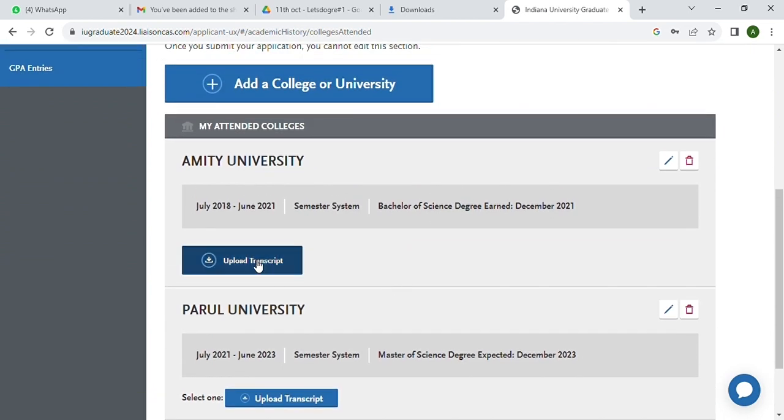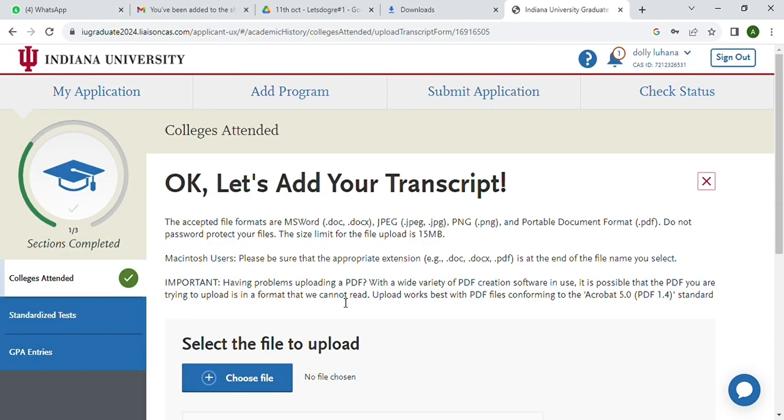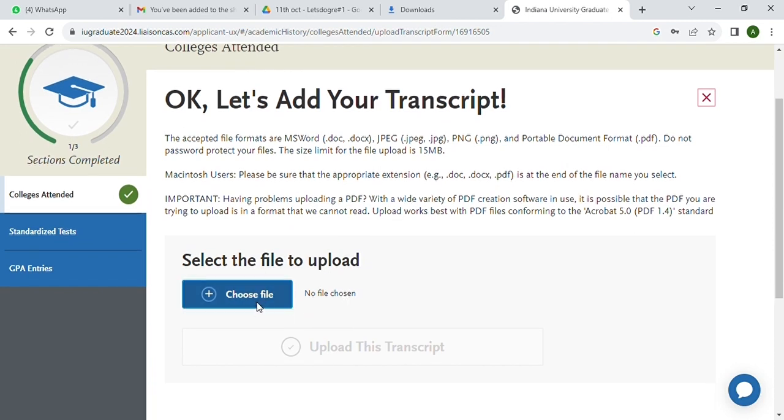Now you need to upload your transcript here. So click on upload transcript, choose the file, and upload the BSc transcript.